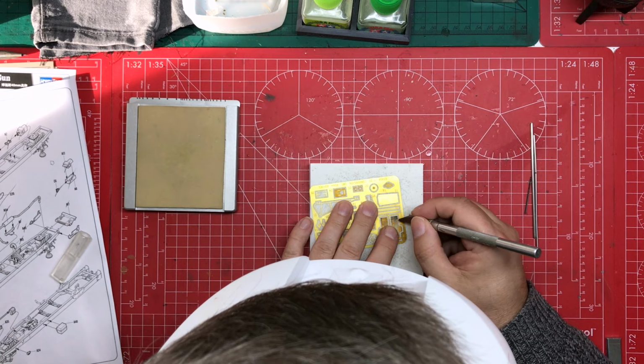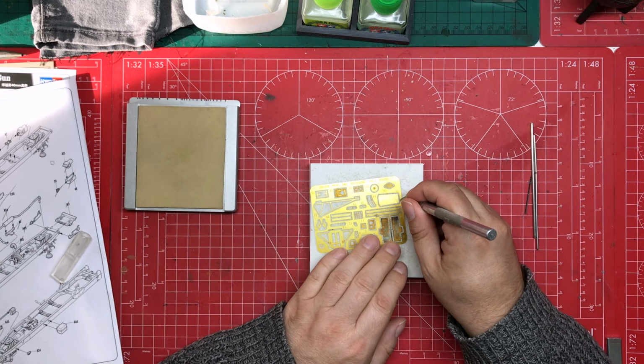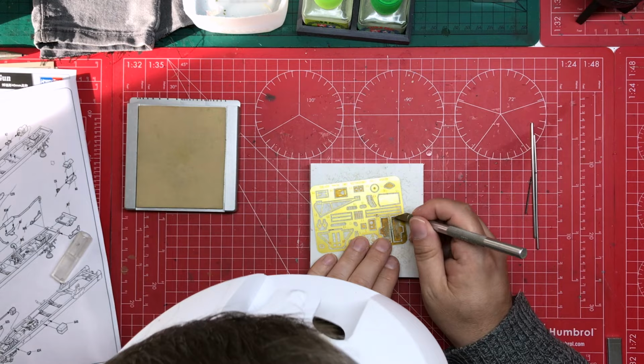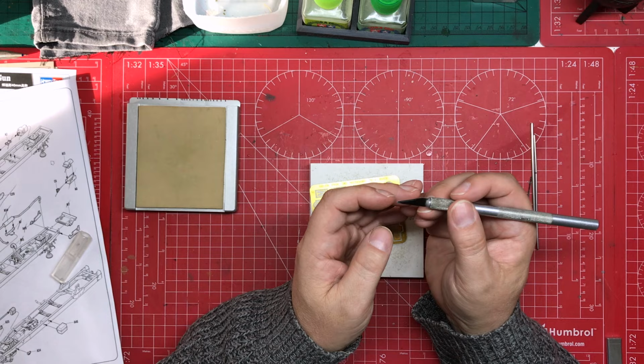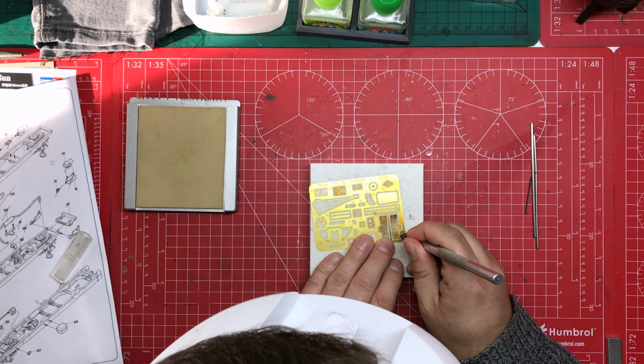I use a knife that's been modified to a chisel tip so I can go in directly above it. I don't want to be dragging the gate or anything like that. Again, you can deform the parts, so it's just a matter of cutting through it. So having a chisel tip, this is a number 11 blade that I've modified to a chisel tip. Having a chisel tip means that I can go in straight and not have to worry about damaging the part.